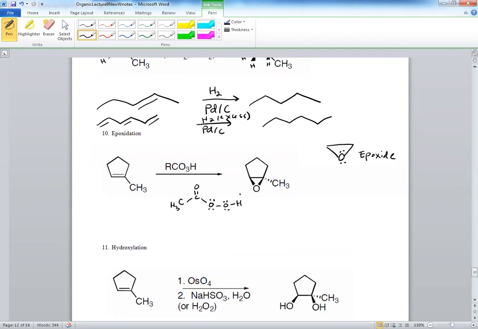And if you look at it, structurally, again, the R group can be whatever is attached to it here. So again, you make an epoxide. So you have this, and let's say you have this one right here, CH3, as a mechanism, as a reagent. You're making an epoxide. Right there.